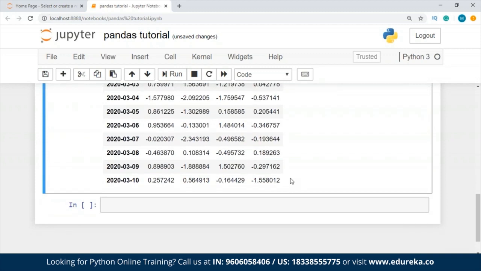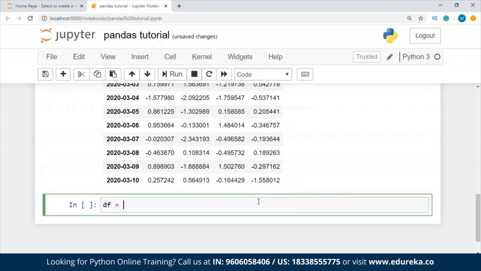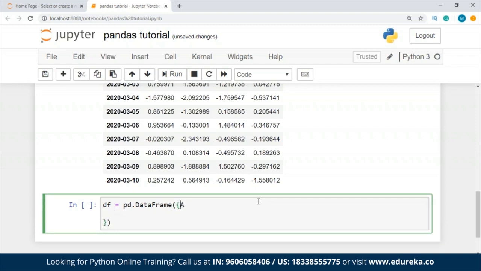And I'm going to show you how you can create a data frame by passing a dictionary of objects that can be converted into a series also. So I'll take, let's say again, df is equal to pd.DataFrame, and I'm going to pass a dictionary over here now. So I'm going to take a few values first of all. The first value is, let's say, a. Now after this, I have to pass something, right? I'm going to write a list of 1, 2, 3, and 4.